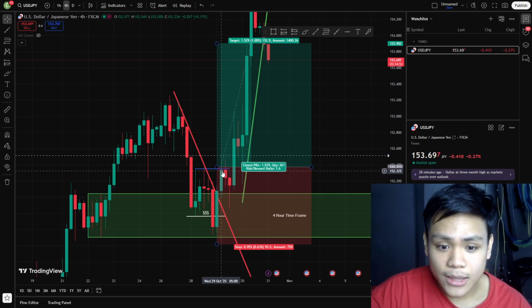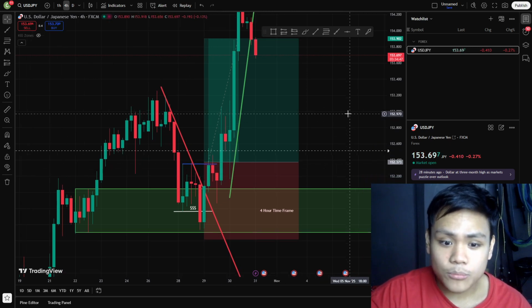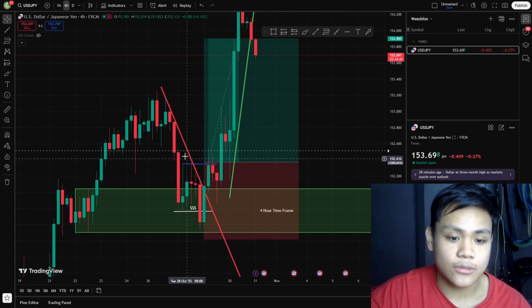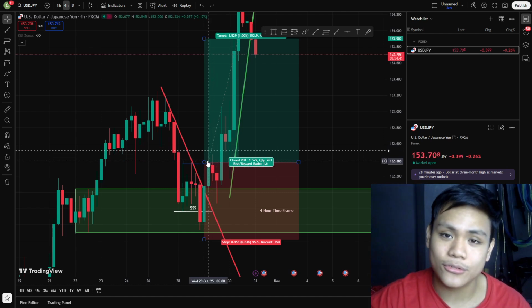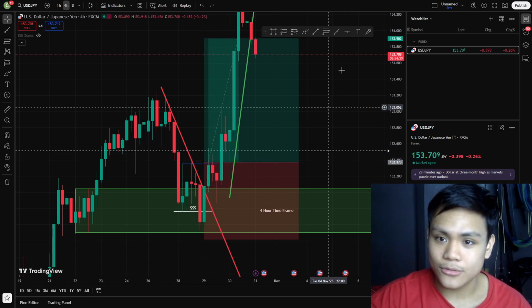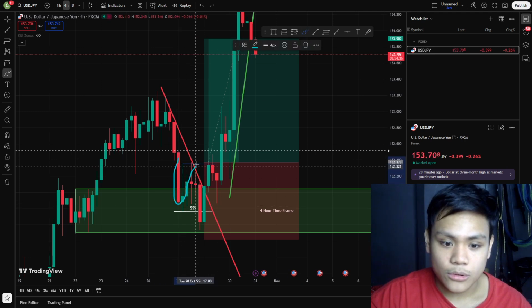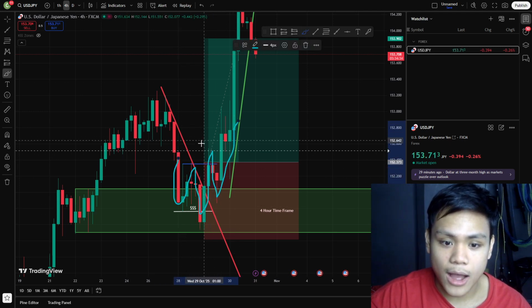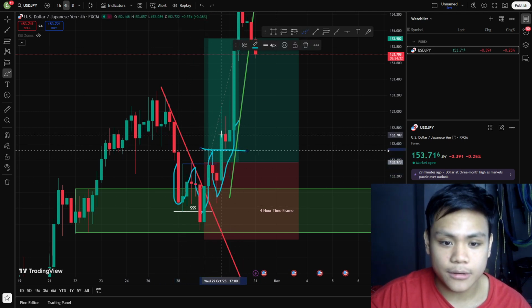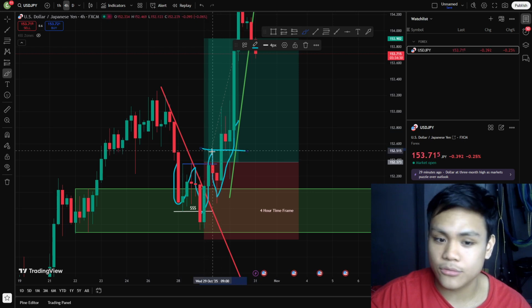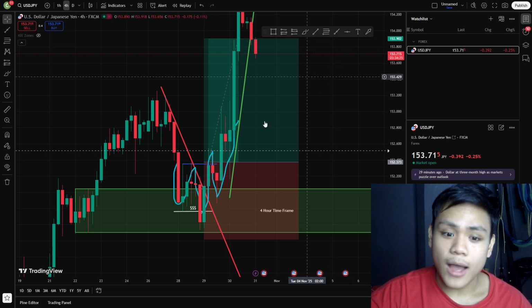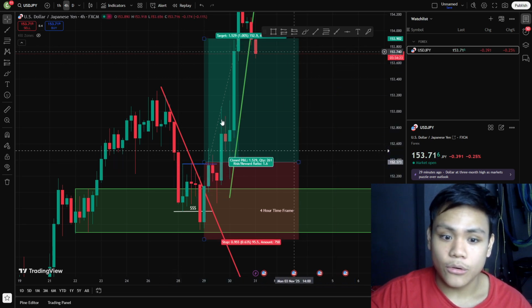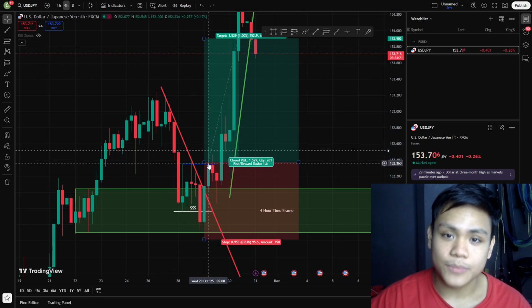Let's say if I didn't take a buy over here, if I was late, I would probably take a buy over here, since it's a liquidity sweep. I mean, it's a reversed head and shoulders. You see here, reversed head and shoulders. So I would take a buy over here, since it breaks. There's a break of structure right over here. So yeah, that's if I was late. If I didn't take a buy over here, but since I was early, I already took a buy.